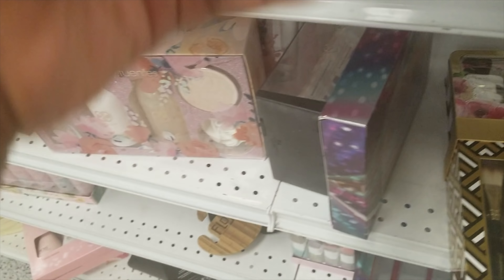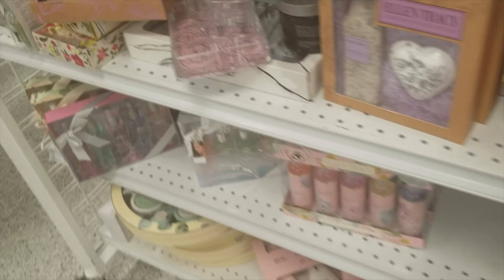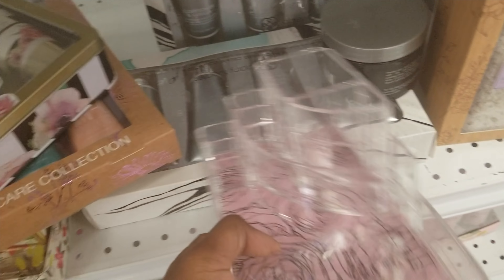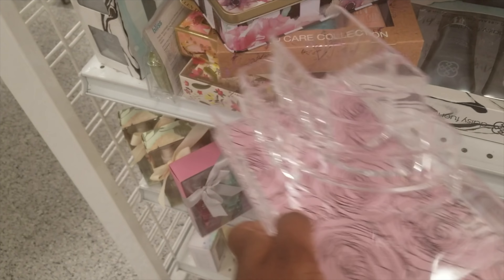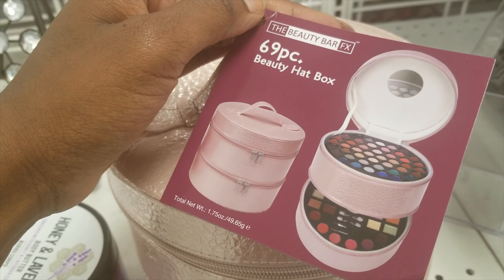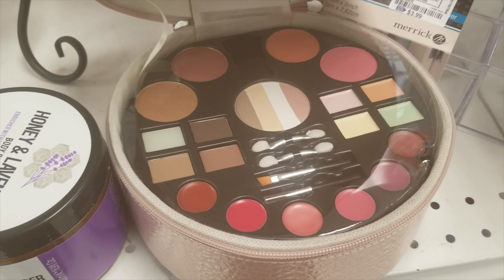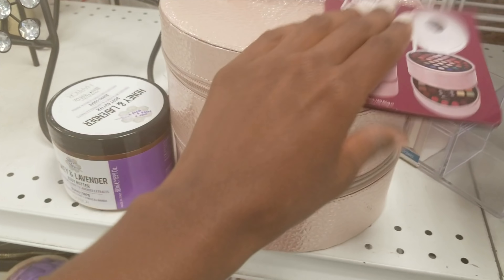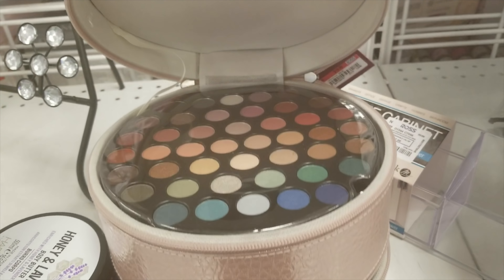Real Techniques brush set and little tweezer set for $6.00. Never judge a book by its cover — I was just telling you guys I thought Ross would suck. There's an acrylic brush holder for $5.00. And the Beauty Bar 69-piece beauty hat box — whoa. I wonder if these are even good quality. That's really cute, but it's only $20.00 — that's a little suspect to me. I don't like when eyeshadows are that small, but it's cute.